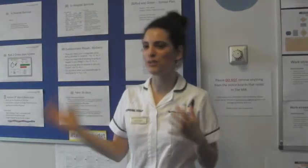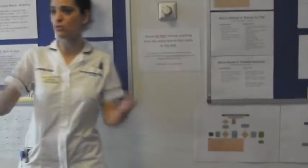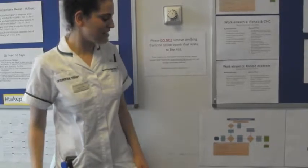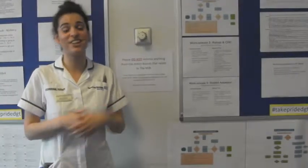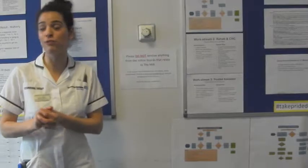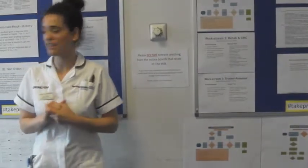A lot of work has been going on with regards to that. There's a pathway that Mimi has written up, which has been agreed with all the partners involved in this project, and it's been really positive, I think, for the patients going home. There's lots of work still to go, and evaluation of the service and where things can be improved. What other things might we need to help with that process?